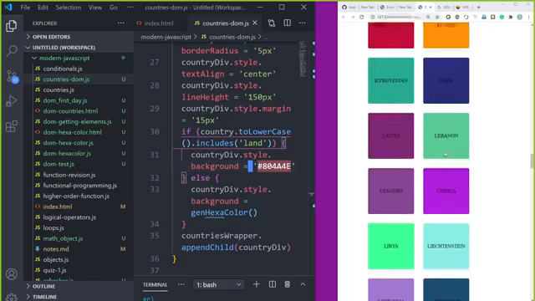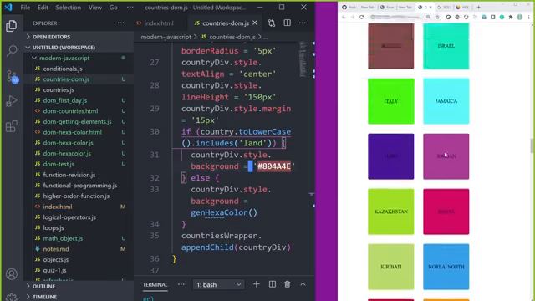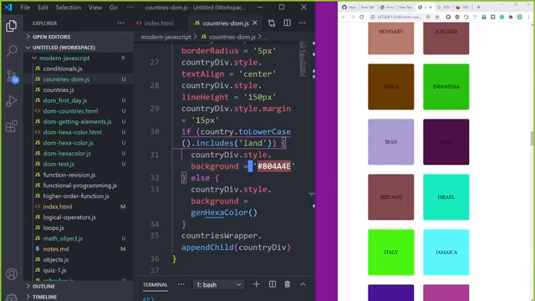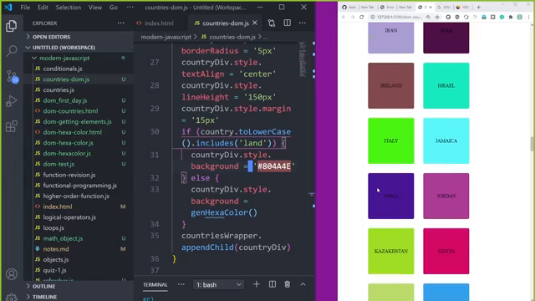Yes, so we managed to achieve it. Countries with land got brown, like a soil color, and countries without land got a random color. Yes. So I think for today this is pretty good.